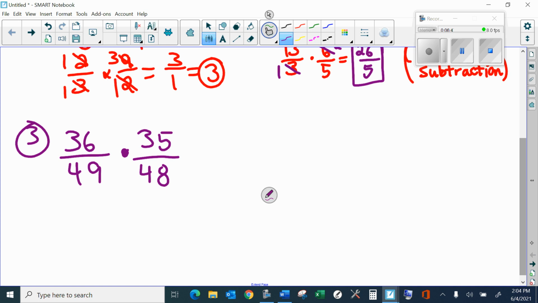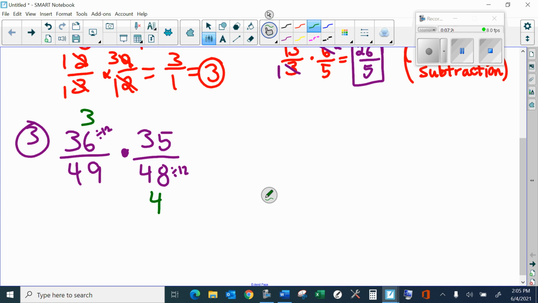What's the GCF of 36 and 48? First off, when you're looking for GCF, the biggest the GCF can be is whatever the difference between 48 and 36 is. What's 48 minus 36? You know that answer by now, 12. Now I ask myself, that's the biggest it can be, so does 12 go into both 36 and 48 evenly? Yes, it does. So that is the GCF. So I'm dividing each by 12 here. 36 divided by 12, we'll change the color, 3. 48 divided by 12, 4.